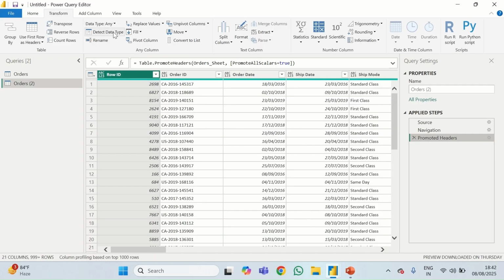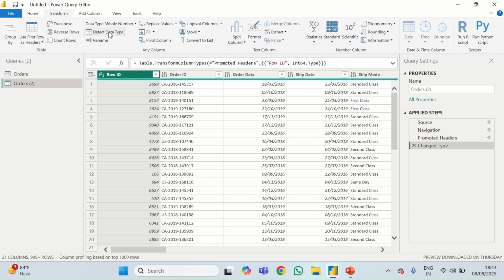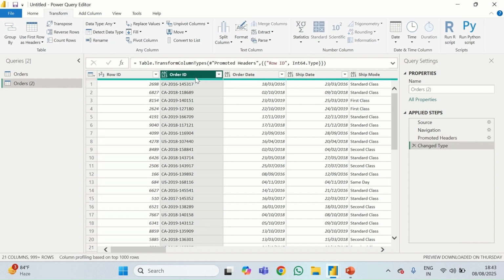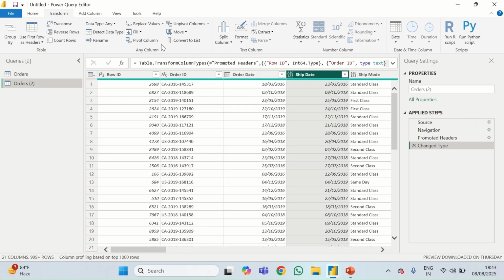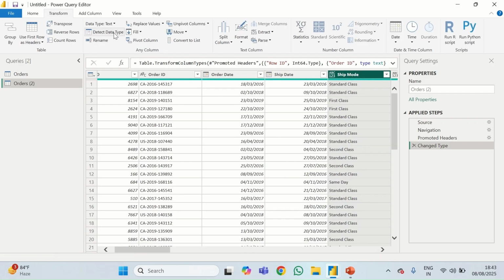Remember, it works only for a selected column, not for all the columns. I just selected the row ID column and I'm detecting the data type. Similarly for order ID, order date, detect data type; click on ship date, detect data type; ship mode, detect data type.